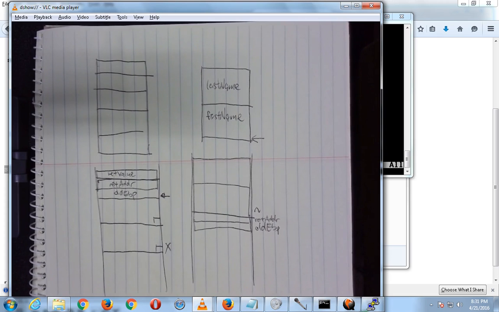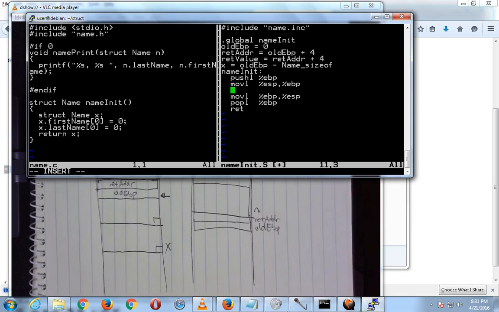Okay, so let's take a look at the code here. We can do it in 2 instructions. 1 instruction for each byte that we need to copy. It's a move byte, 0. Where to? Well, we know everything is relative to the EBP, so we know this is going to be a base addressing mode. We also know that this is all related to local variable x, and x is a label defined to become the displacement from where EBP points to the first byte of the local variable. So this is a good starting point, okay?